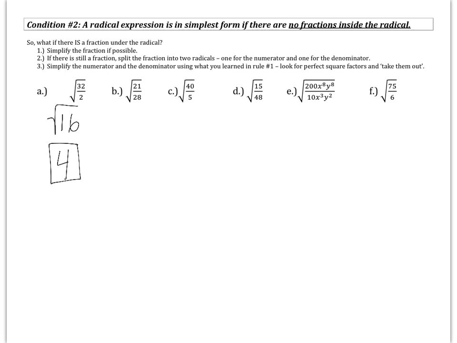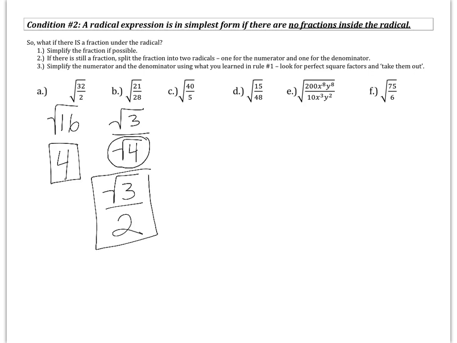They're both divisible by 7. So then I would divide by 7, and I would get the square root of 3 over the square root of 4. It would be the square root of 3/4, but I went ahead and just split it up because it's still a fraction. But now the radicand is no longer going to be a fraction, because the square root of 4 is 2. So I'm now going to say it's the square root of 3 over 2. And that would be your final answer there.